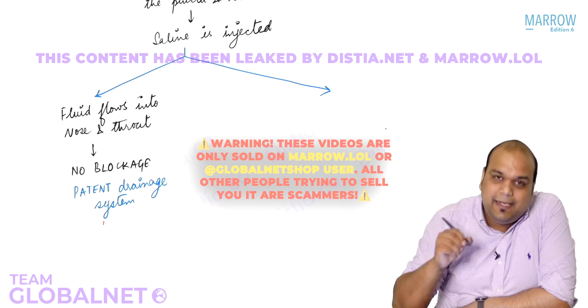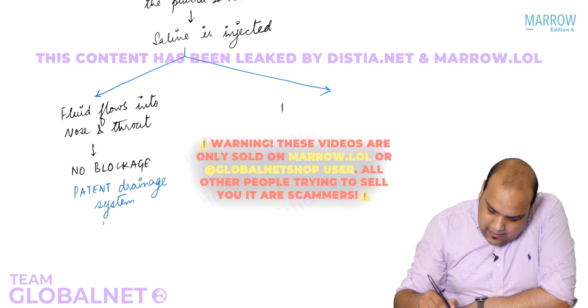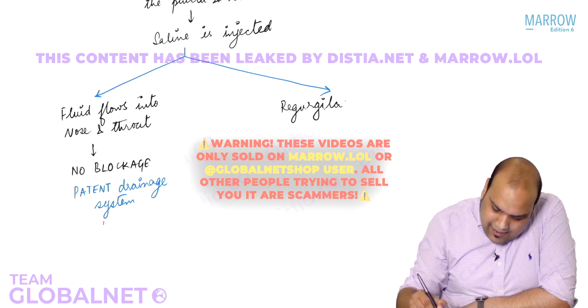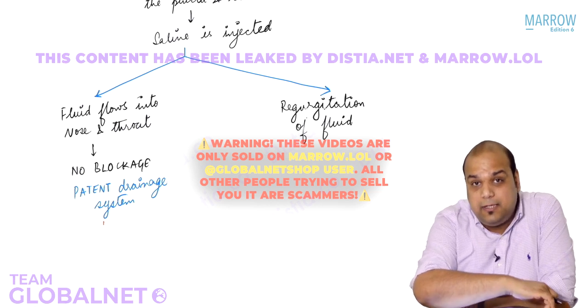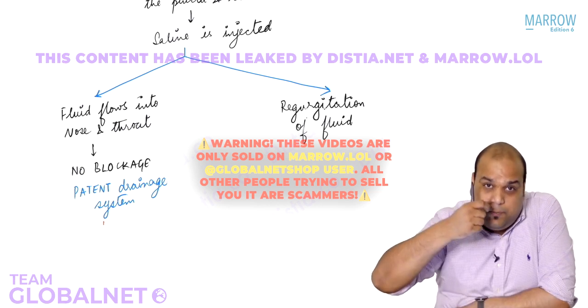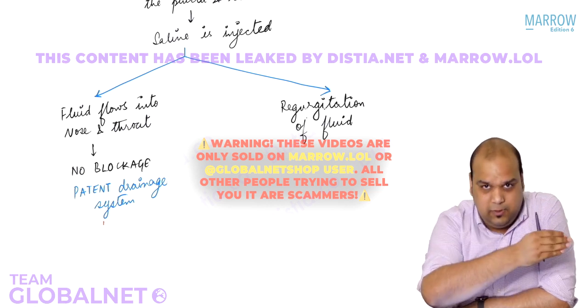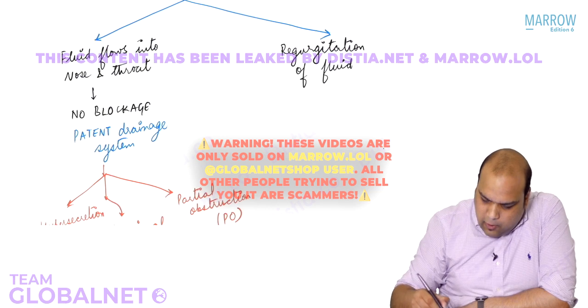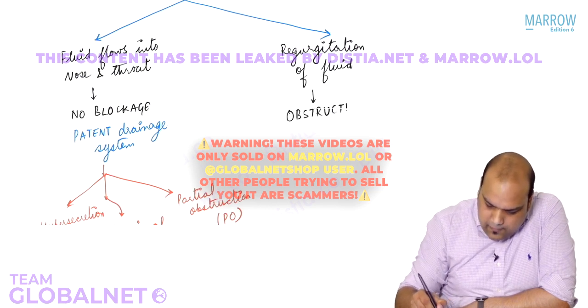Let's move on to the second case. The second case is when the patient says that there is no fluid coming into the throat and instead you see regurgitation of fluid. You see what everybody? Regurgitation of fluid. That you inject it from the lower puncta, it comes back out from the lower puncta or from the upper puncta. Regurg. Okay? If there is regurgitation of fluid, everybody, there is obstruction. Or I can say blockage.